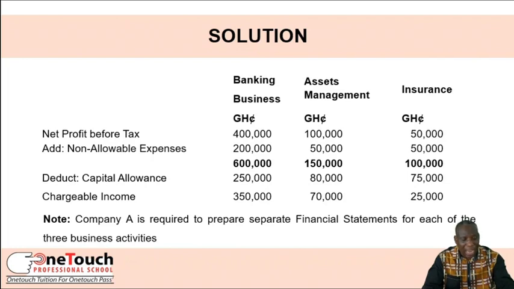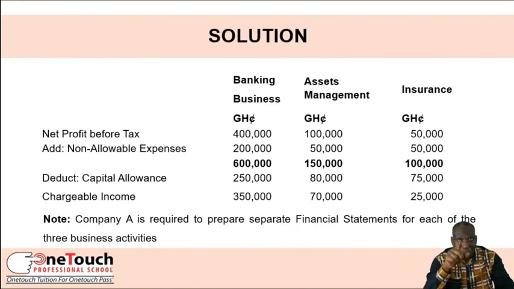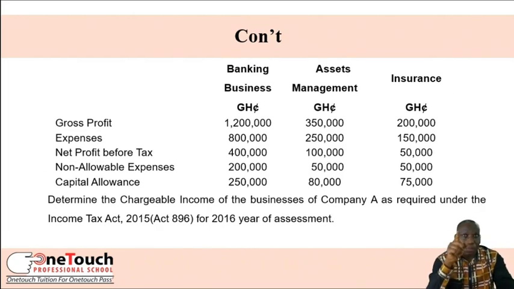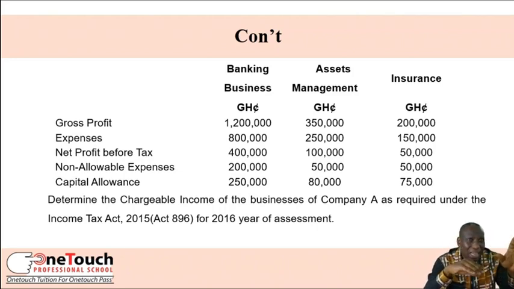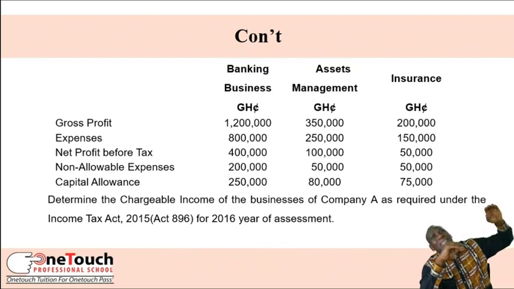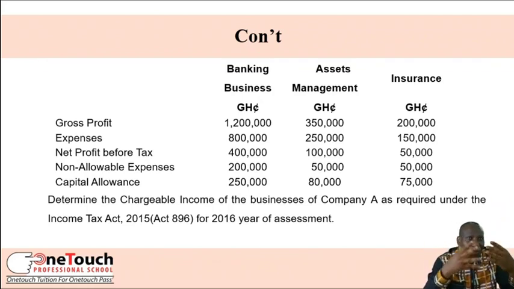And before you do that, any adjustment to the profit. So the net profit before the tax, and then we come to what? We come to, they say add back non-allowable expenses. Remember, the gross profit less the expenses gave you the net profit before the tax. And like I'm saying, in taxation, when we are arriving at chargeable income and you have been given the profit before the tax, you don't go back and start calculating the whole accounts again. No, you start with the profit before the tax.